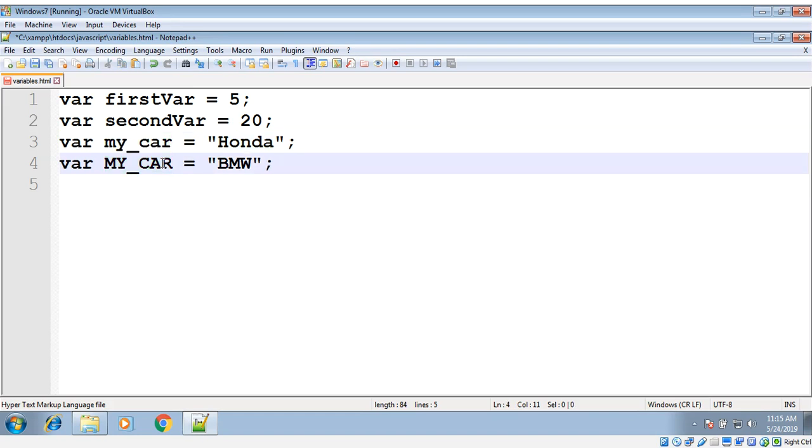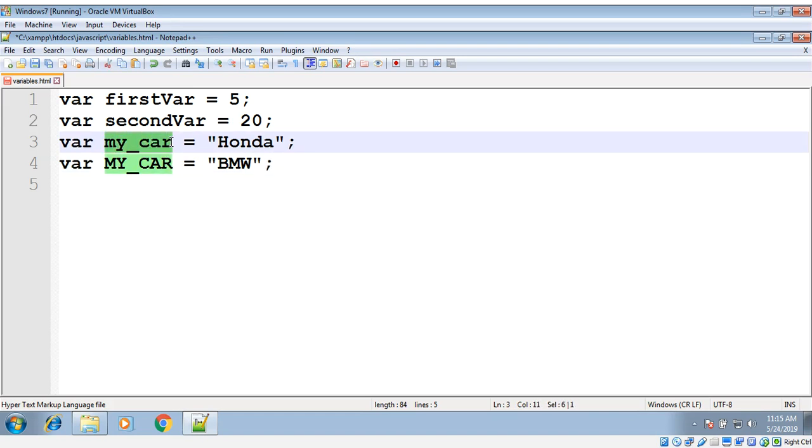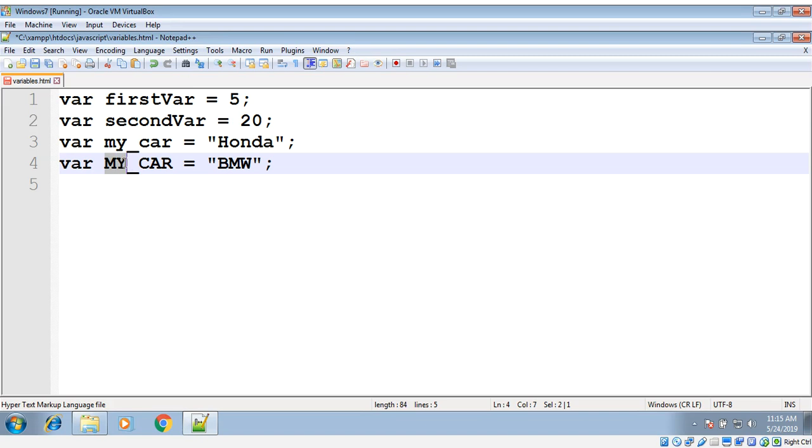JavaScript is case sensitive, so this lowercase my underscore car is a different name, and this my underscore car in uppercase is a different name.